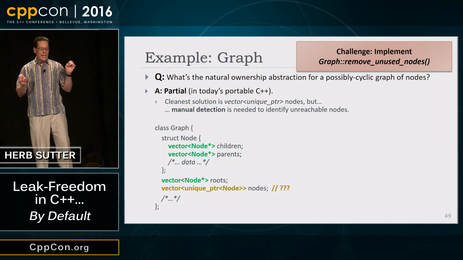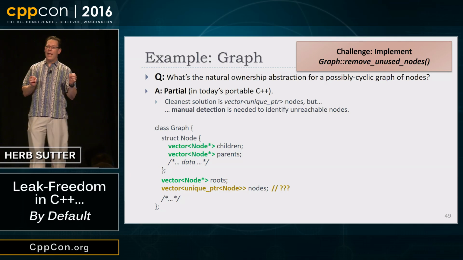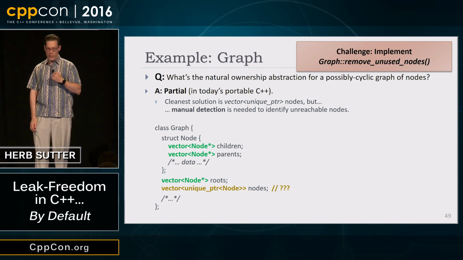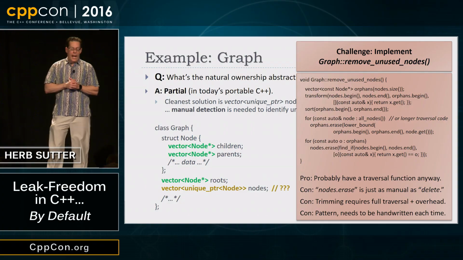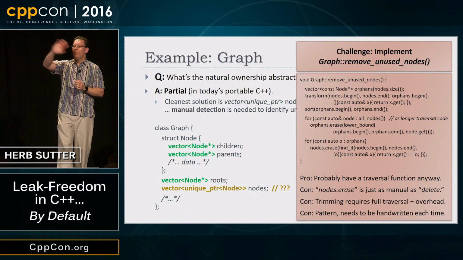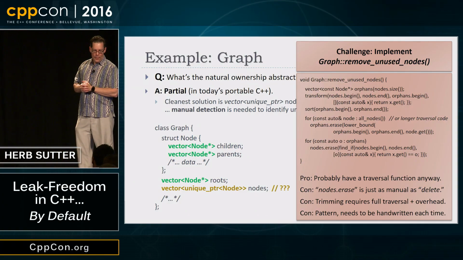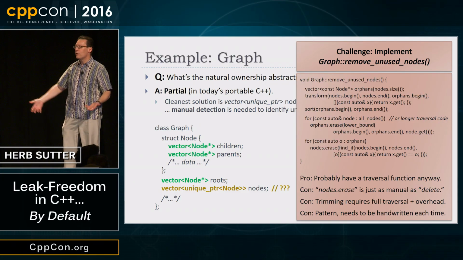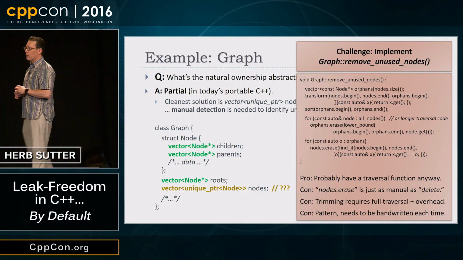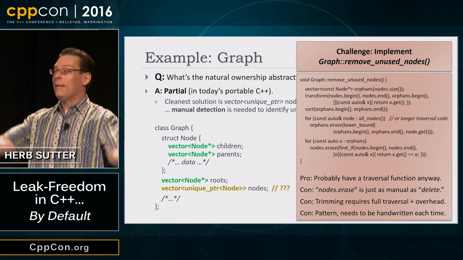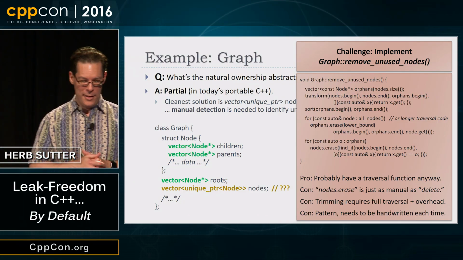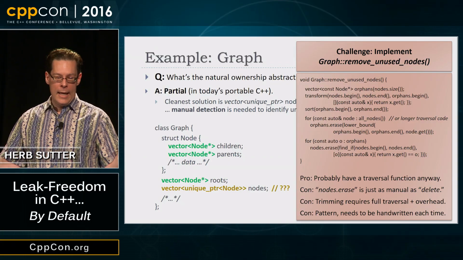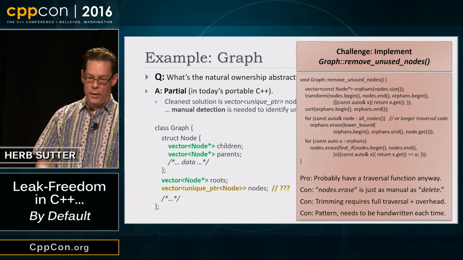So what do we have to do? How do we implement a remove unused nodes function? Because we do have to do it ourselves here in this model. This is not an eye test for the people at the back, because this is just a sketch of pseudocode, basically, to tell you how you might do it. There are better ways to do it. About 10 of you have written it yourselves in the past week and sent me the responses, so thank you for that. You do not need to use weak pointer, which is good because you've only got a unique pointer.